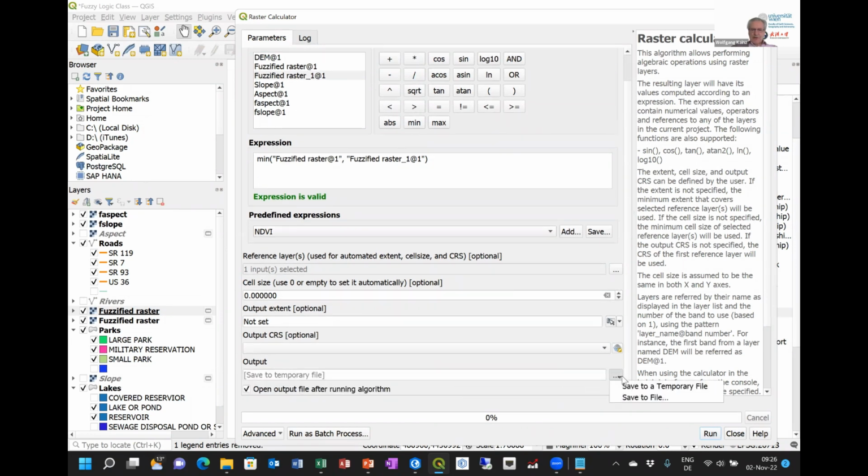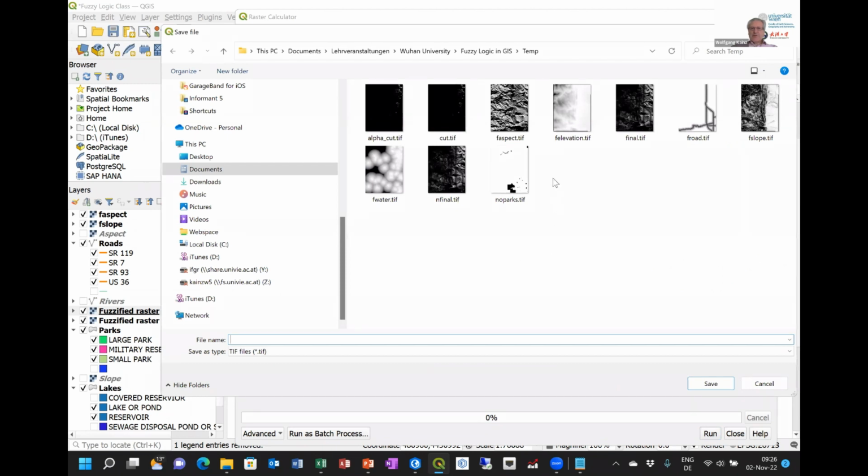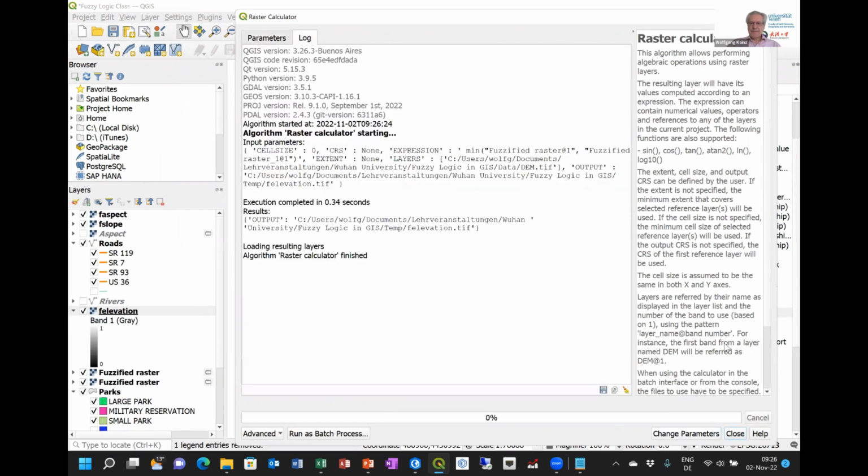And we store it to a file, which we call F elevation for fuzzy elevation. So it will take a second. Okay, now it's here and we can run it. That should do it.